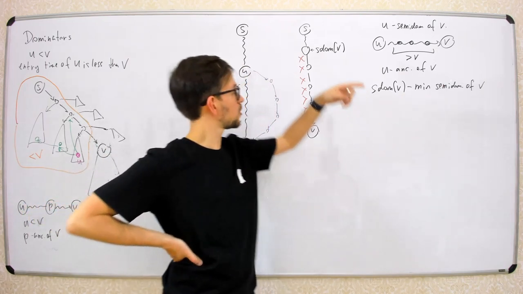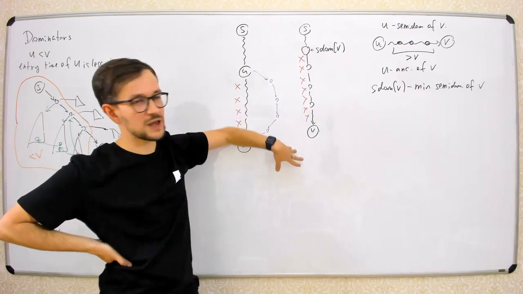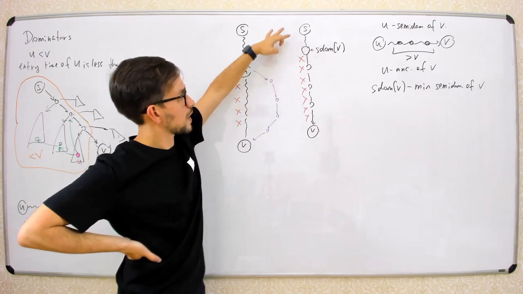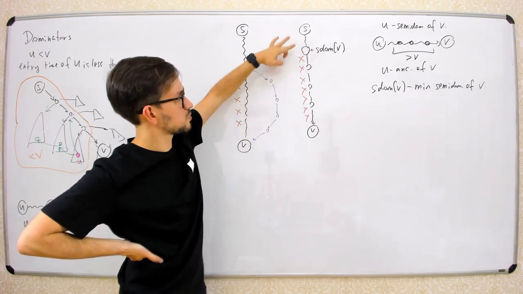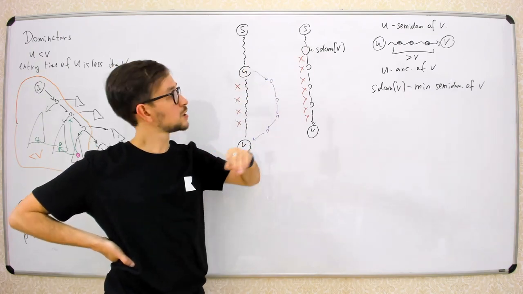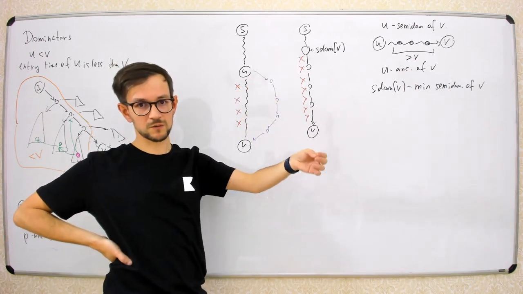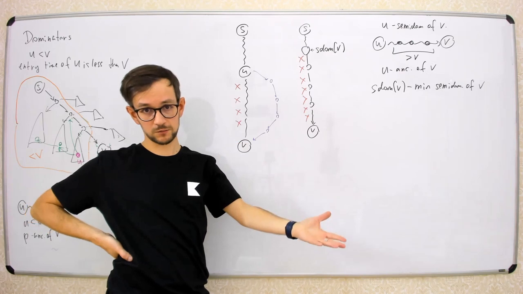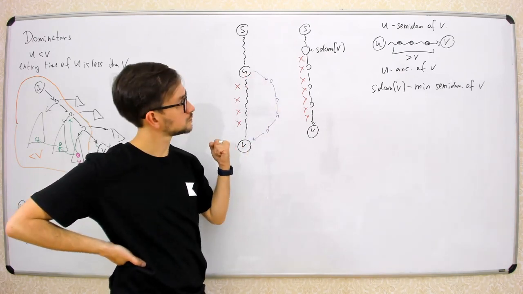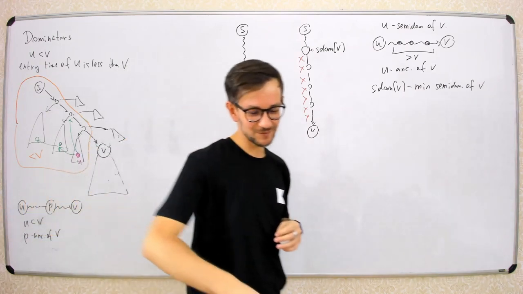So all the nodes on any path in your depth-first search tree are ordered by the entry time. You first enter this node, then this node, and so on. So you enter the nodes in this order, and this is the order in which they were entered first in this depth-first search. So S dom will be the semi-dominator with minimal number if you order the nodes by the entry time. So it will be the topmost semi-dominator, right? That's all.